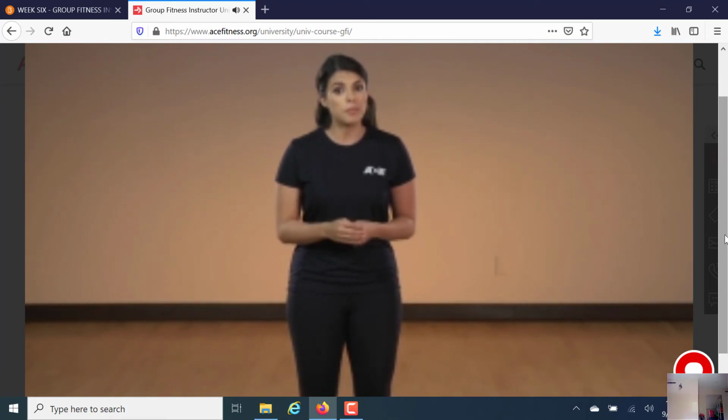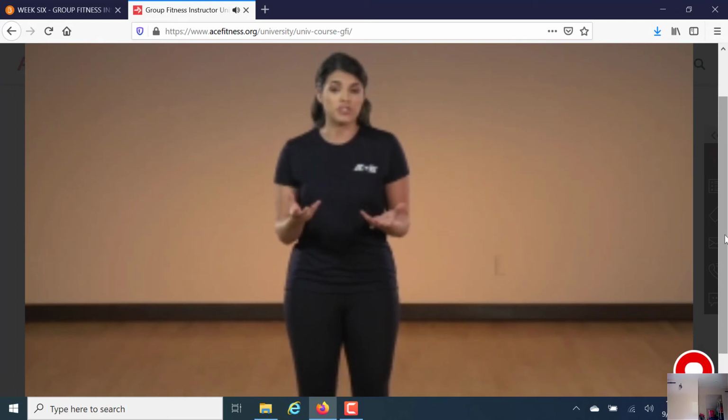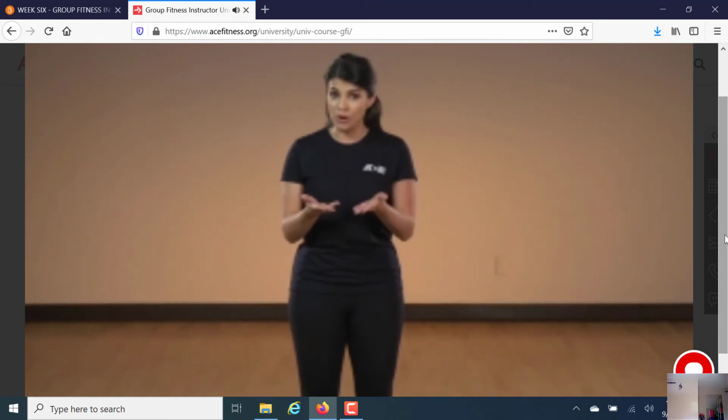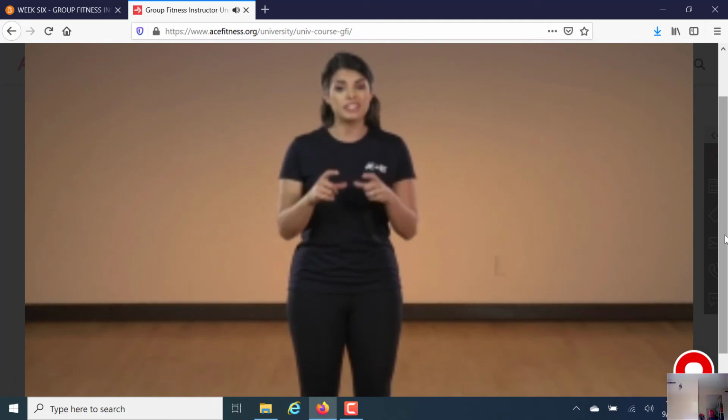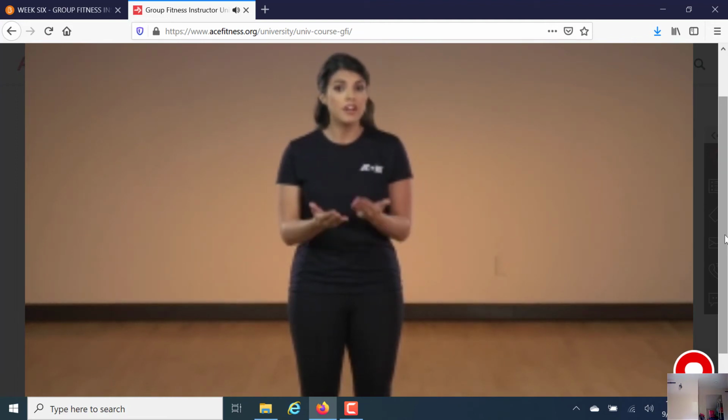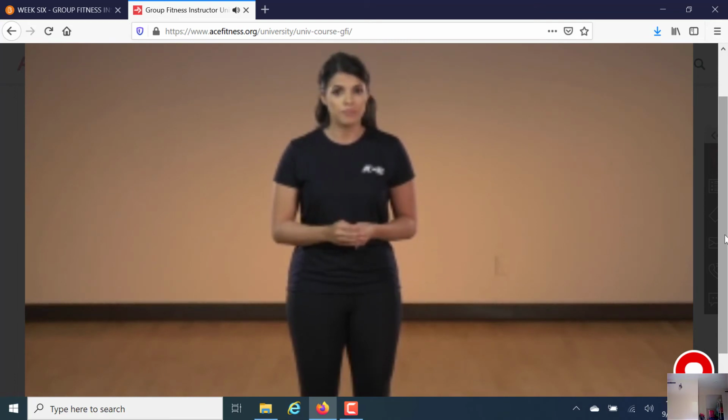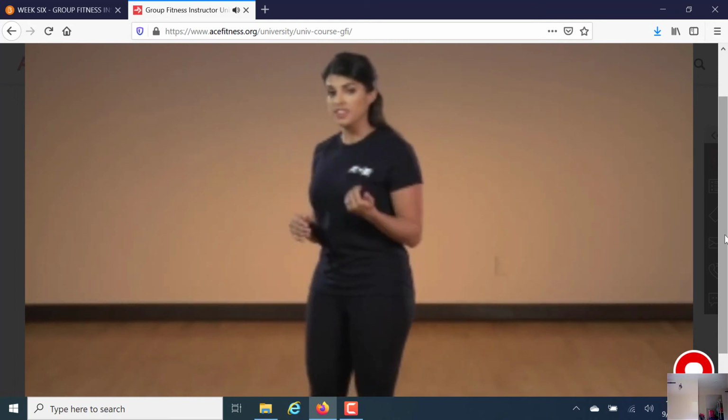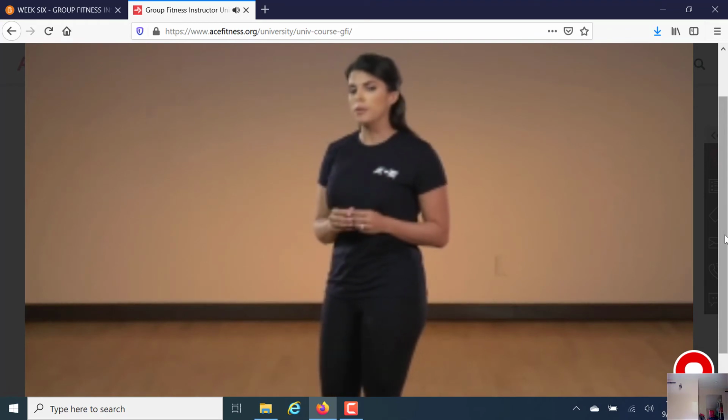Let me show you an example of how we could take, say, a common exercise or movement in a class format like yoga and use the DRILLS acronym to tailor our teaching strategies and the options we're providing our participants for all of the different stages of learning. I'm going to turn just slightly to my side so you can see my range of motion and my movements just a little bit better.